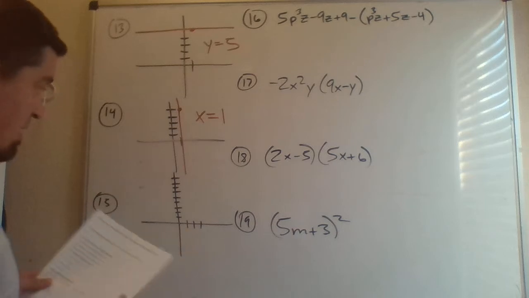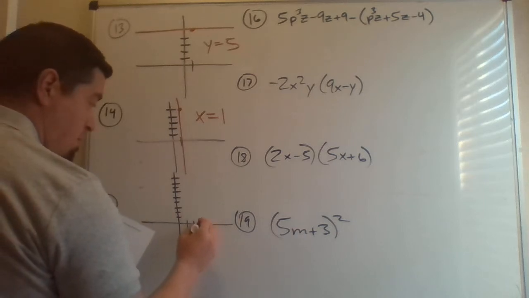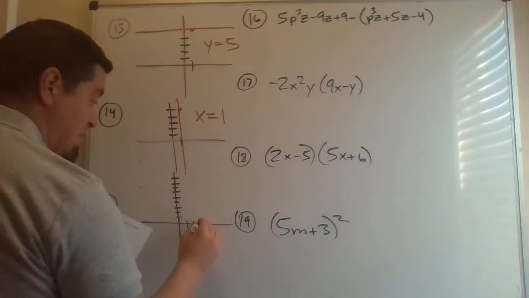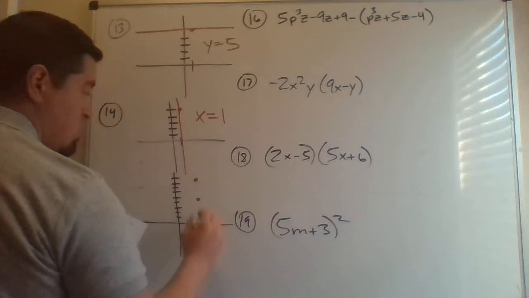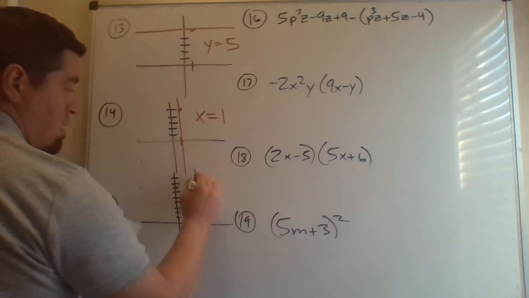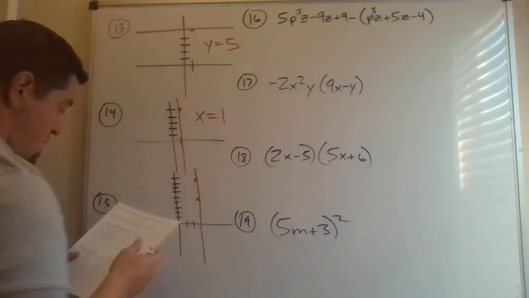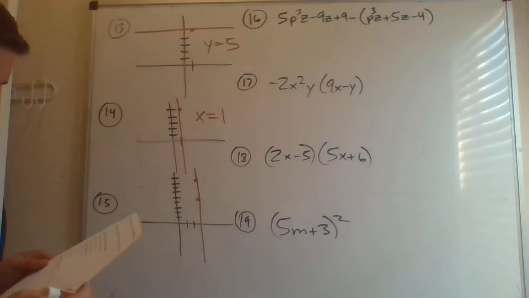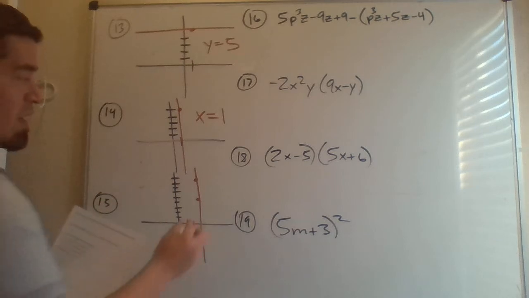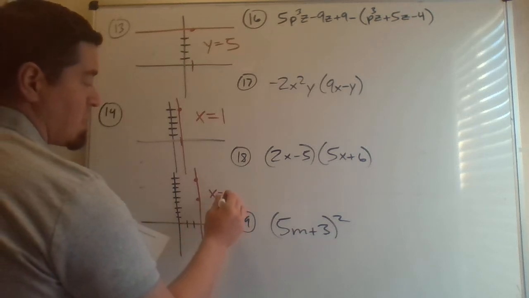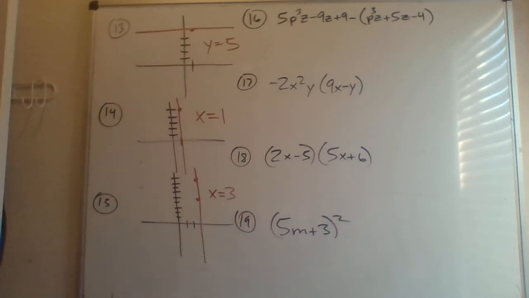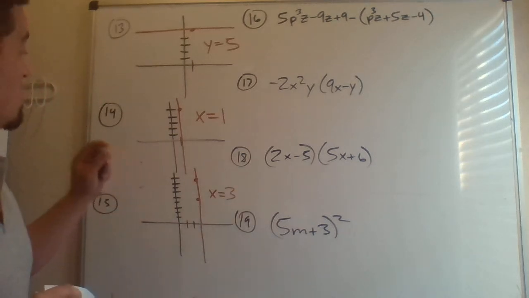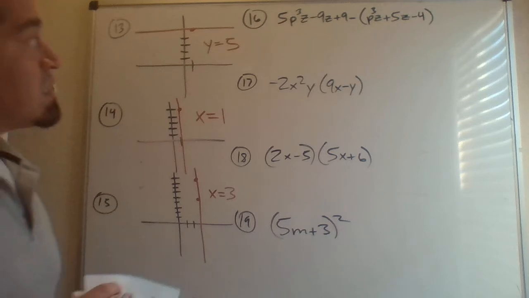And finally, we want the equation of the line through 3, 5 and 3, 9, which are those 2 points, which also happens to be a vertical line that goes through 3. So that is, again, another example of x equals the number it goes through on the x-axis if it's a vertical line, so it's x equals 3. So that takes care of 13, 14, and 15.